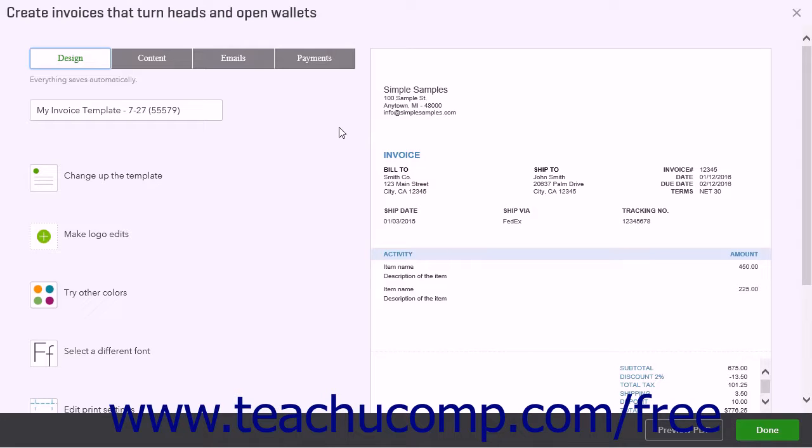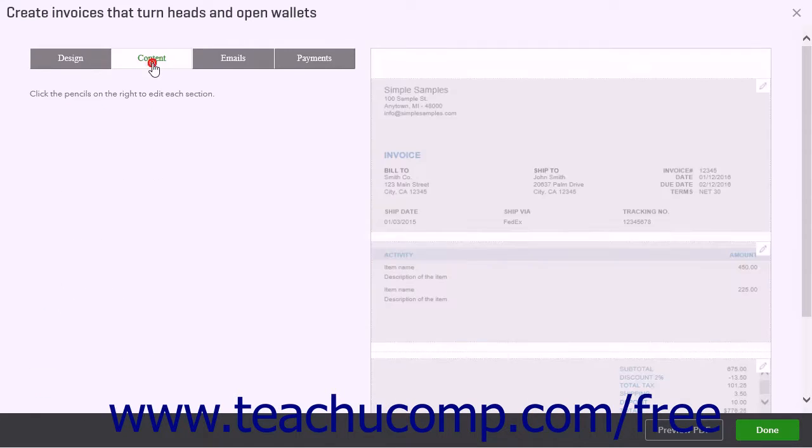Clicking the New Style button or following the Edit link opens the Style section of the invoice form. This lets you choose a style, logo, color, and other appearance-related settings. Type a name for the invoice form into the field at the top of this section. Then click the Content button at the top of the page to view the sections of the invoice in the area to the right. Click the white pencil icon in the upper right corner of the Activity section or Line Items section to edit it.